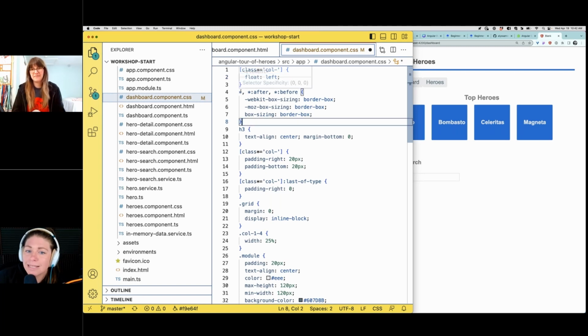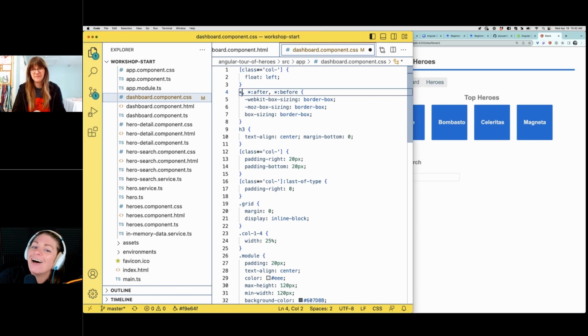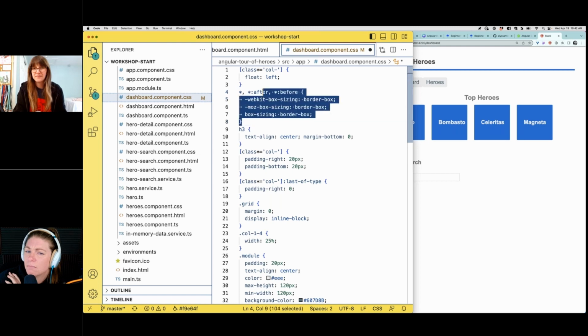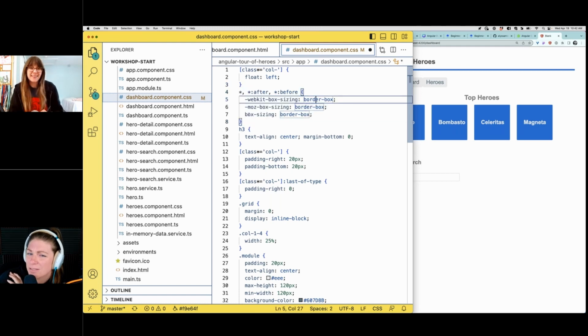Looks like we're selecting everything, which you gotta love. This is also a big red flag. John Papa is amazing, and he did some really cool stuff with this demo, but there's some out of date stuff too, and so I'm not knocking on him. But for box sizing, border box, that's okay to put on everything. I don't know. Kathryn, do you do this? I only really do this when I need it, but I guess it's good as a baseline, but also I feel like this belongs globally.